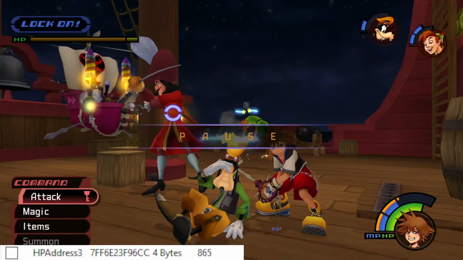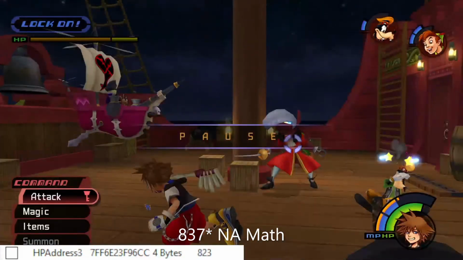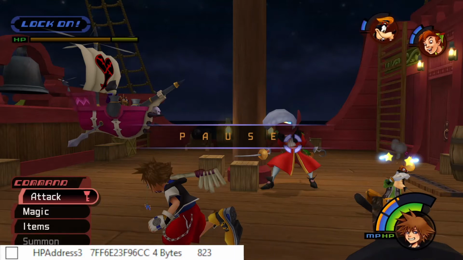So if we know that a full combo is 28 HP, he should end up with, what is that, 847? Okay, that's not 847. What happened? Well, he ended up taking 42 damage, and I know that because I've tested this before. I'm not making a video blind. He took 42 damage in 3 hits.